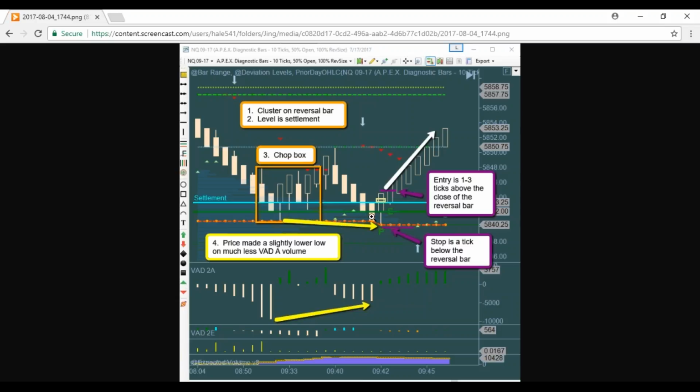Let's look and see, because I got my heads up right here. So I'm watching that bar. Okay, boom. All right, it went a little further on less volume. Great. This is looking like a good P1 trade. Everything's lining up. I've got the rules there. I've got VAD. I've got a level. I had some chop. But what am I missing? Well, I'm missing a cluster.